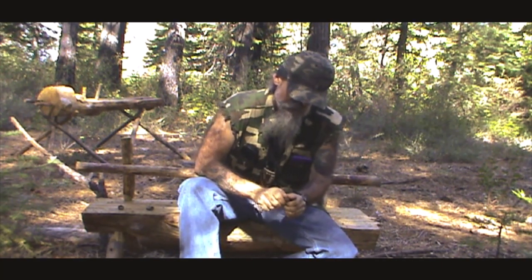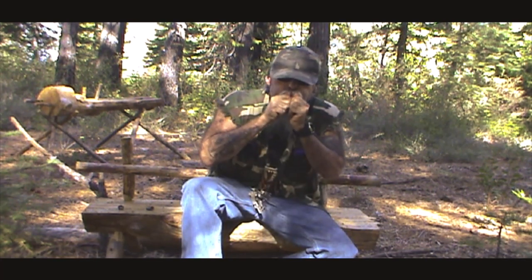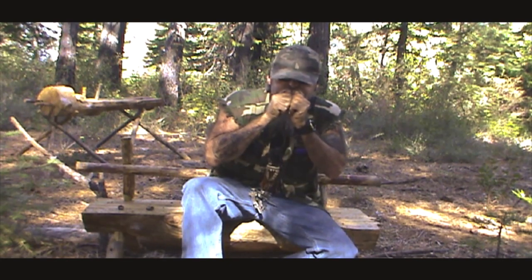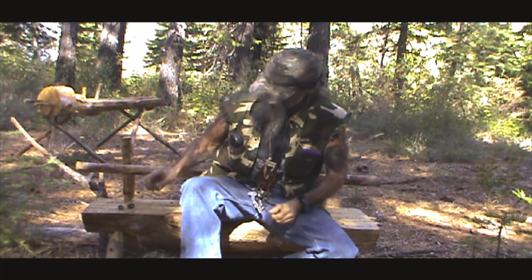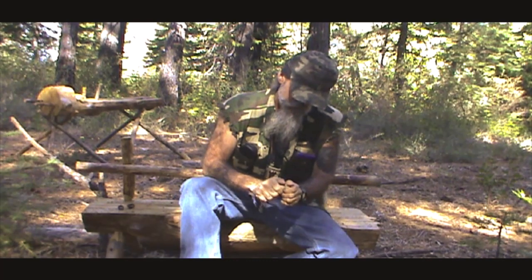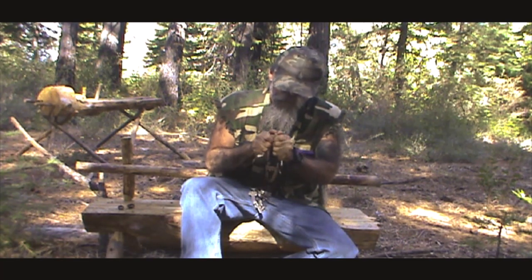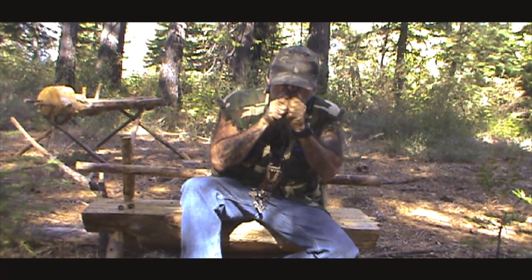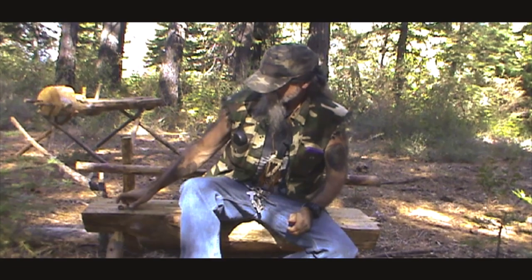I mean, that echoes through the woods. They're really, really super loud. Walnut shell. And then this small one here. That one's really super loud. Yikes.